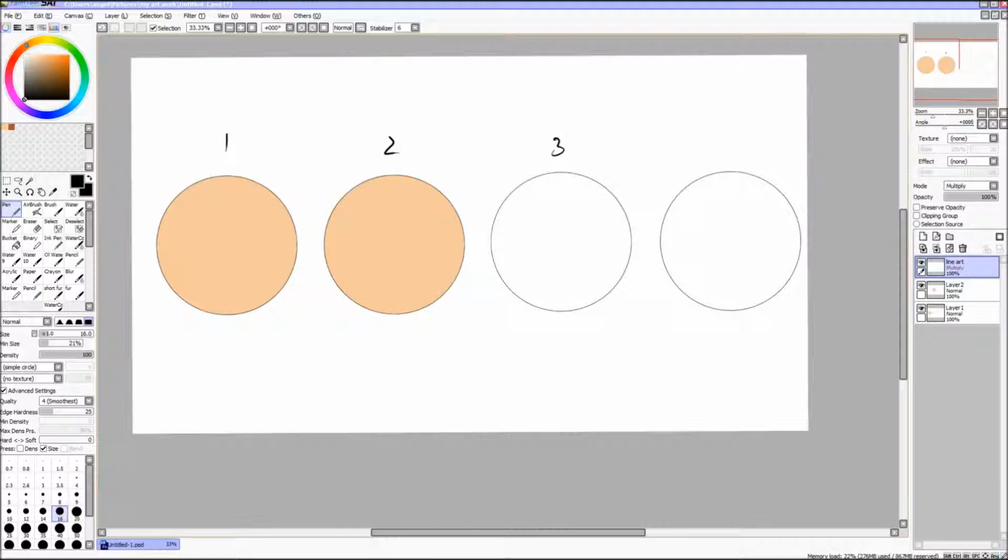The second step is to add your shadow. And then the third step we're going to render. And the fourth step, not always necessary, but we're going to add some texture to it. So let's get to it. As you can see here, I'm going to add another layer, a new layer right on there, and then we're going to click on clipping group. What that's going to allow us to do is stay within that sphere. We're not going to go outside of it. So that's a pretty neat trick.